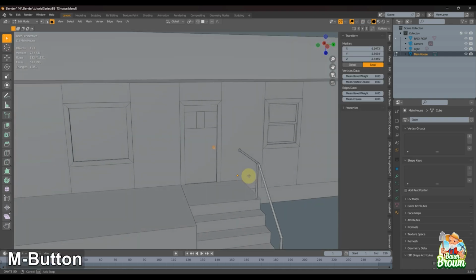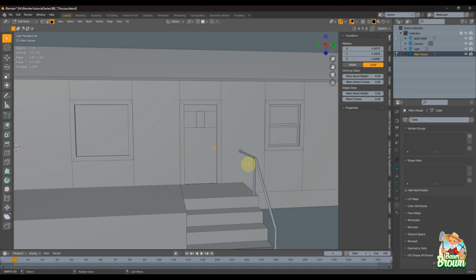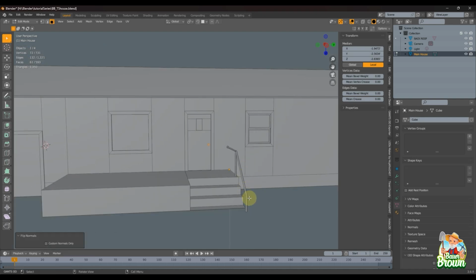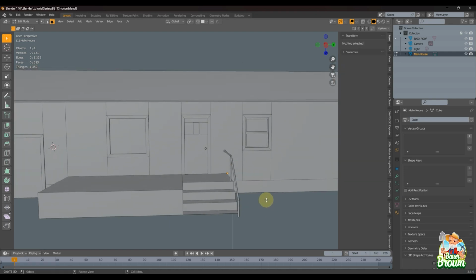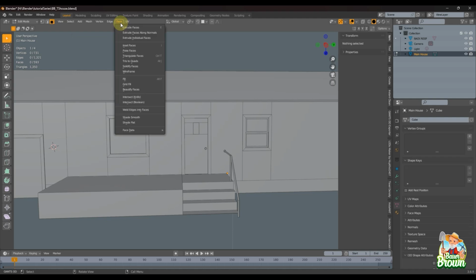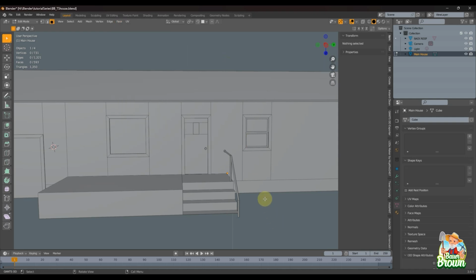Okay, now the same thing with flipping the faces, right? I have mine mapped to Shift Alt F. I believe, oh man, how do you do this without it? I've had it mapped that way for so long, I can't remember how to do it without it. Is it Alt N, I think? Yep, Alt N brings up your normals. And then once you have it selected, you can press F right here where it says flip normals. Now you may be able to, somewhere up here under faces, there may be something for flipping. You'll have to look through the menus, but basically you want to flip your normals.